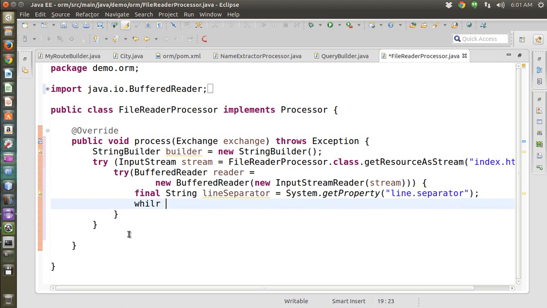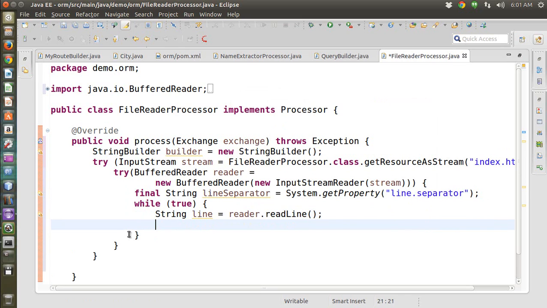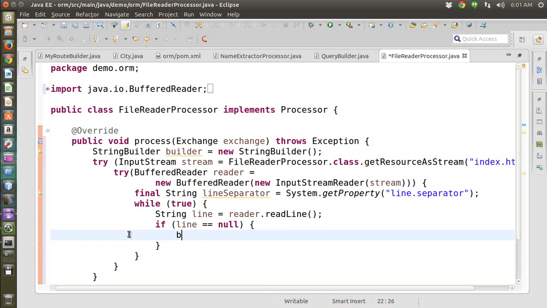So I will have something like while true. I will just read a line with reader.readLine, and if the line is null, then I reach the end of the file, so I will do a break.